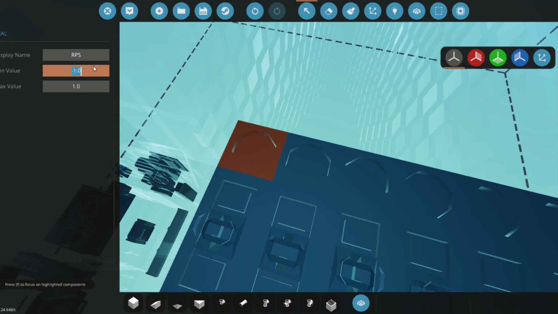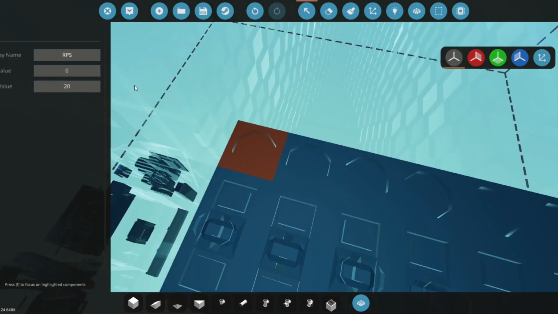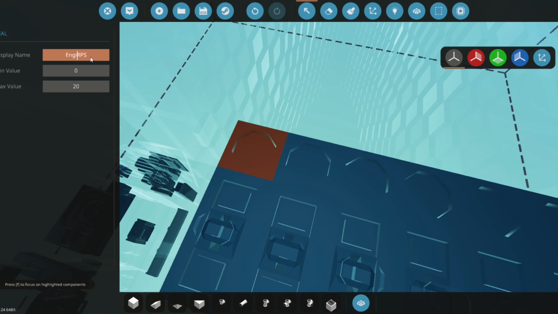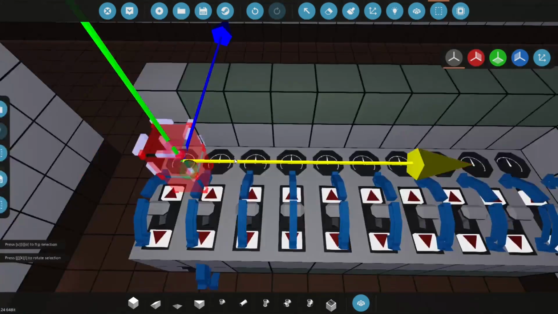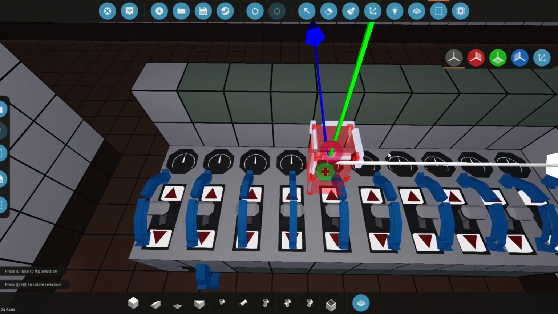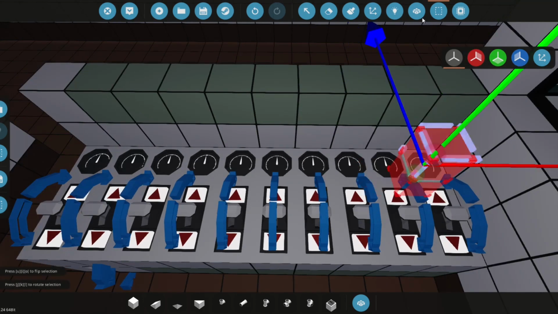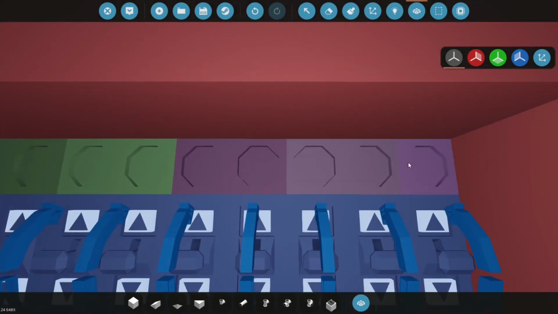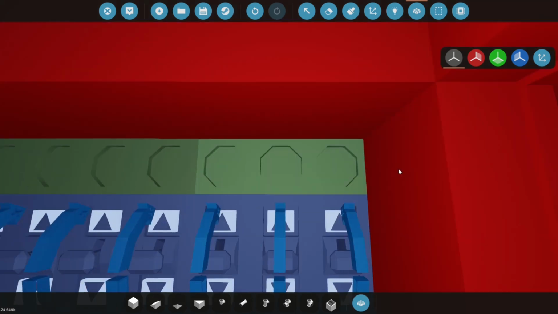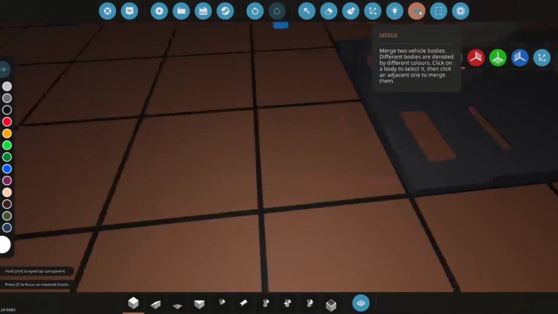Alright, cool. Let's go ahead and copy and paste it all the way over. So let's add the maximum value to it as 20. Okay, you know what? Hold on, let's fix this up. So we'll go with engine 1 RPS. And that way, when we copy and paste it left to right, we can go ahead and change the numbers. So we're just going to go ahead and paste it all the way across, and we will merge it after we do that. So let's go ahead and merge it really quickly. Alright, let's merge these and these as well as these and these and these and these and these and those. Alright, awesome.